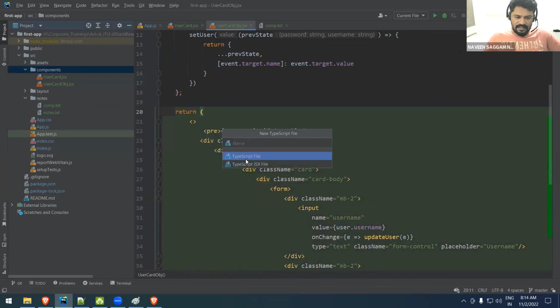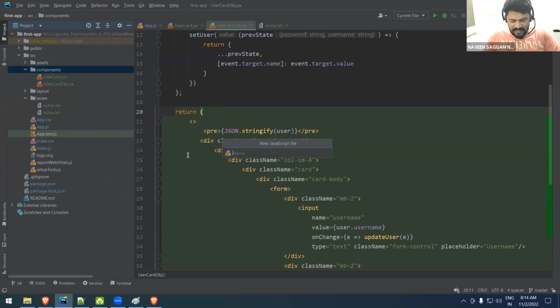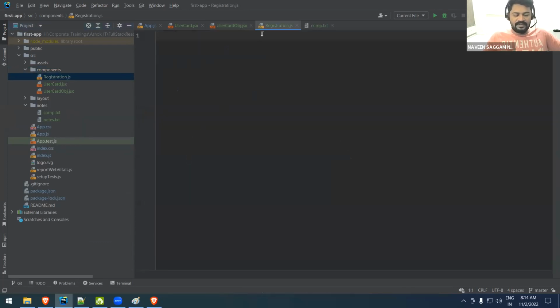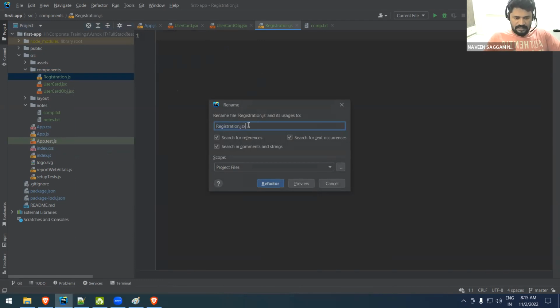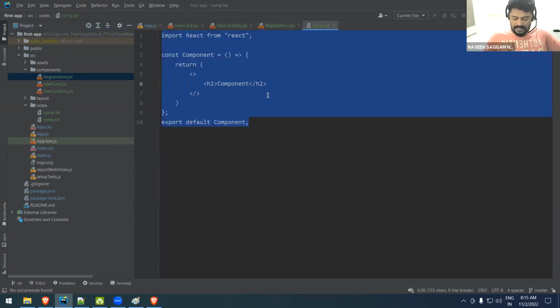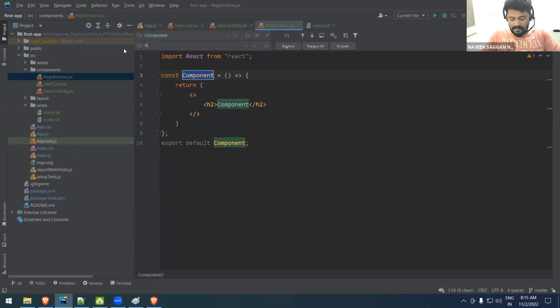Yeah, these two are coming. TypeScript TSX is coming, but JavaScript JSX is not coming. Okay, so I got registration.jsx. So let's create a new component, Registration. What happened?